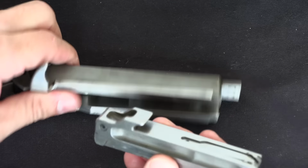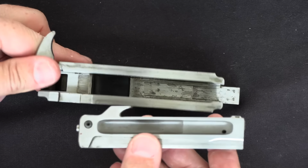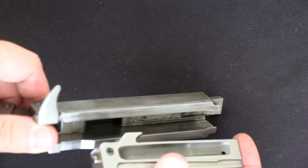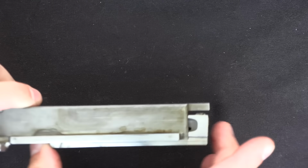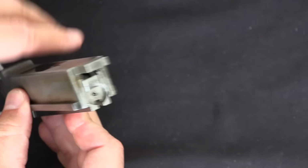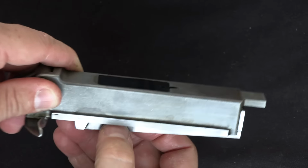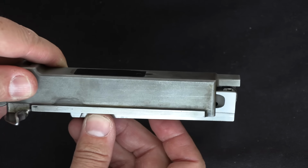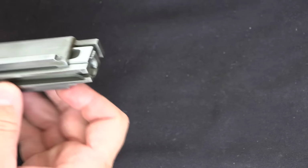In terms of locking, this looks quite a lot like the ZB26 machine gun in particular. The ZH29 has a locking system like this, but working horizontally. This is a vertically tilting bolt. So we've got a hook up there in the bolt carrier. This is the locked position with it dropped down. When the rifle fires, the gas piston is going to push here, which pushes the bolt carrier back. The hook in the top, right there, is going to force the bolt to lift upward out of engagement with the locking surface, until it's like that, and then it'll cycle backward.